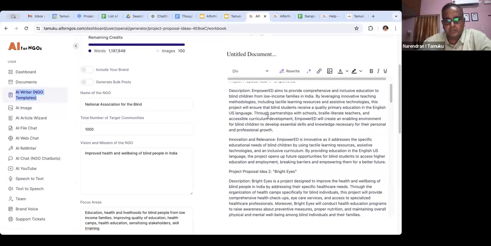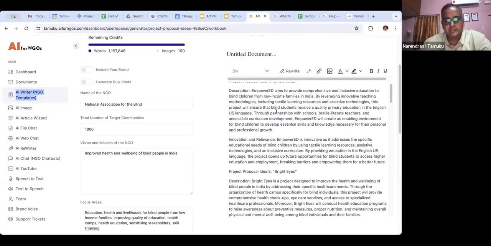No, I don't agree with you on this. NGOs only know what they are doing. They never think beyond what they can do, many times. For example, there is a call for proposal on STEM education. How many NGOs in our country know what STEM education is? It becomes difficult, because the donor is asking for very critical aspects which many smaller and medium-sized NGOs do not even know. That is the reason we have kept this template here.